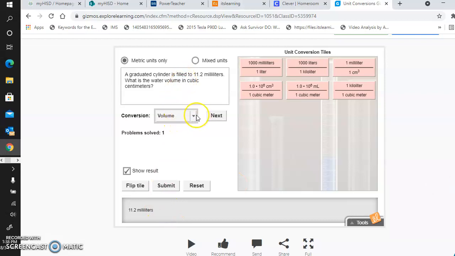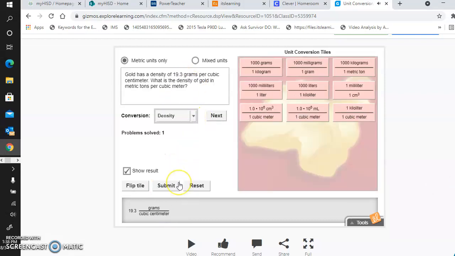When you get the next 4 volume snippets input, make sure to change to density. And you'll do these conversions. You'll solve 5 of these and put those snippets into the Word document. When you're finished, save it and submit it to the correct place on the hub.